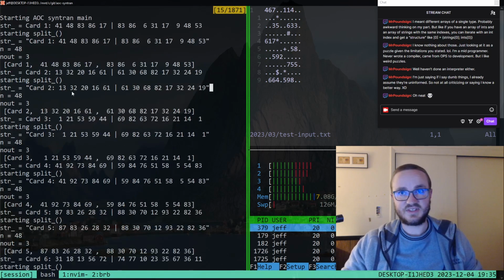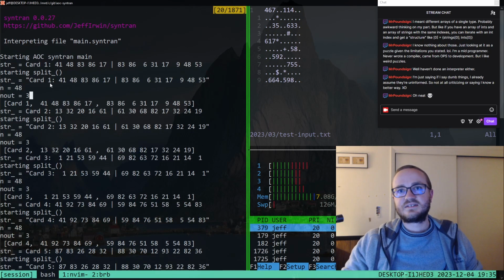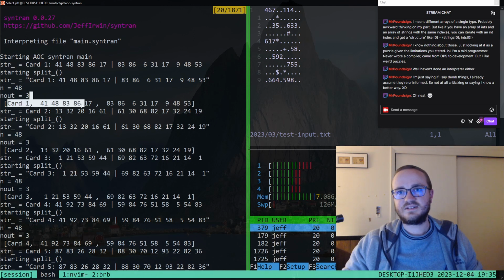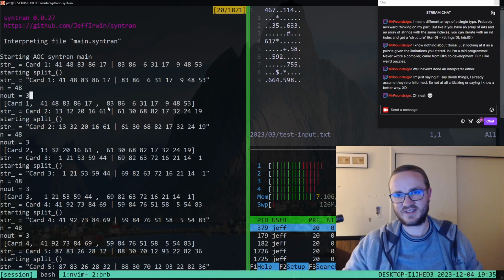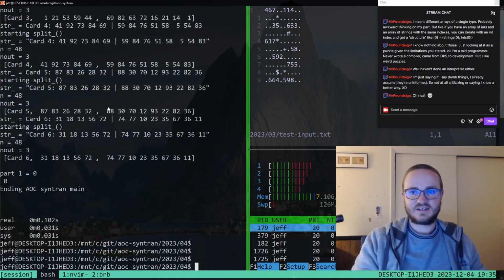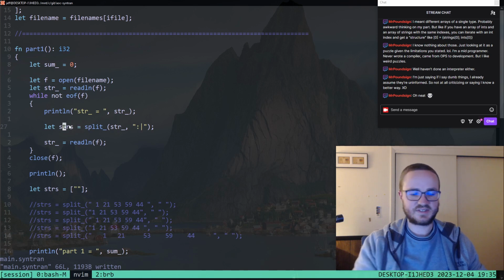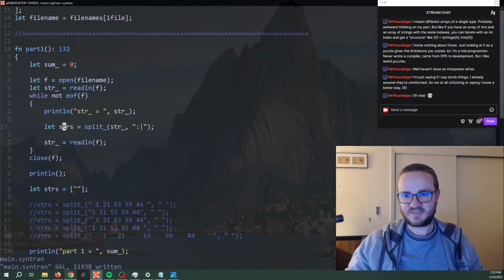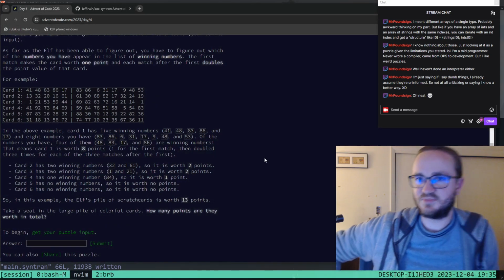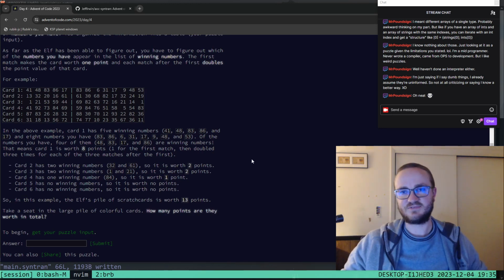Okay, so did I split this correctly? I just have to very carefully look for the commas. So that's the first thing, that's the second split thing, and this is the last split thing. So I think these look correct. I've been spending so much time on this little split string helper function that I have to go back to the puzzle and remind myself what I have to do.